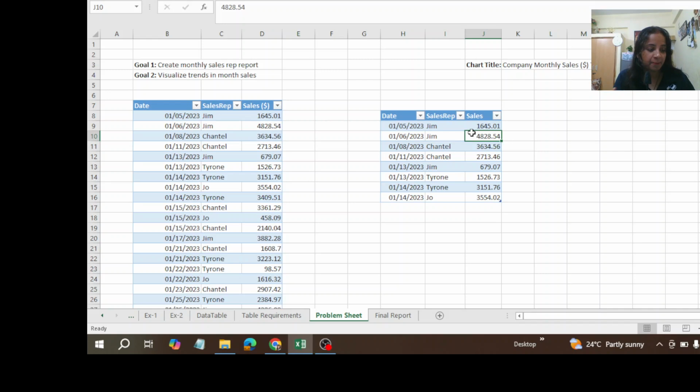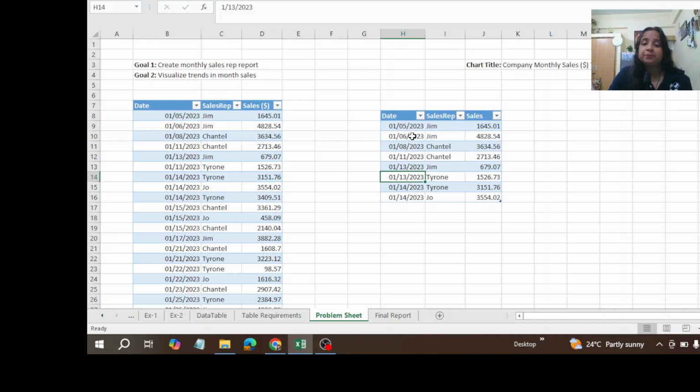Before creating the pivot table, we need to convert any raw data into an Excel table, because it gives us a structured and dynamic data source for our analysis. We can see that before that we did not have these things in the raw data.